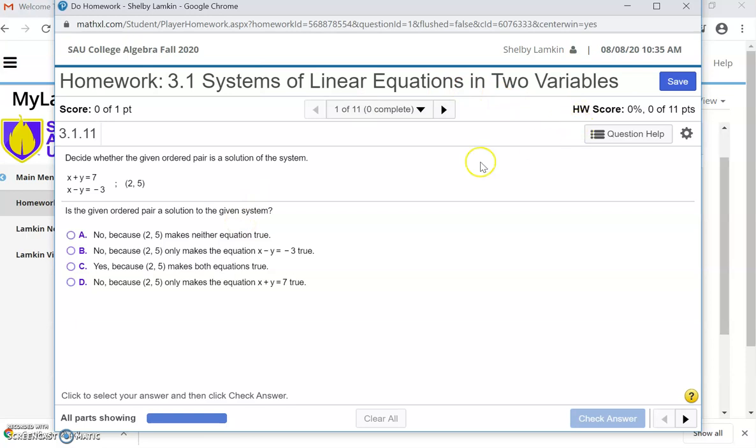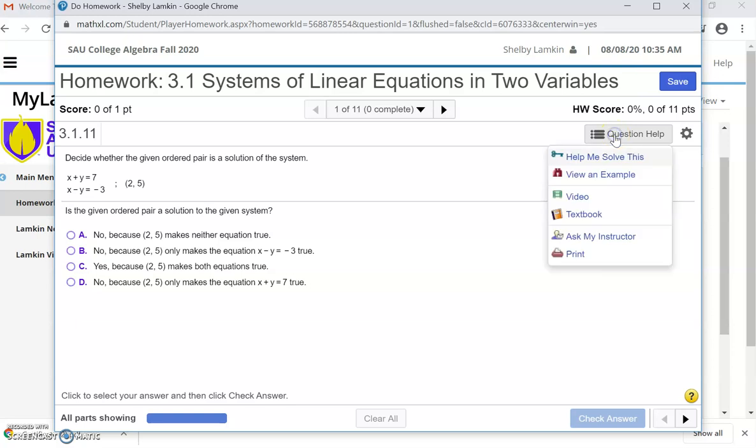Some of them are. What happens if you need help while you're here and you've read the notes and you've watched the video? One of the things kids find most helpful is this little button right here that says question help. It has a lot of options. If you'd like, it'll help you solve this exact problem, but it'll give you a different problem to complete for credit for problem 1. Like, it's not going to do your homework for you, but it would do this exact problem, and then it would generate you a brand new one for you to do.